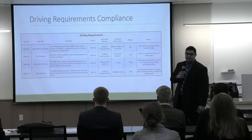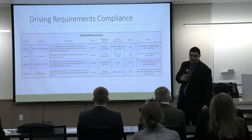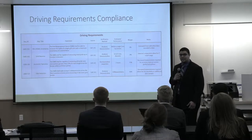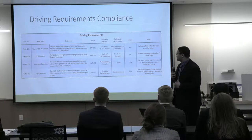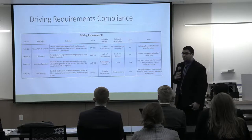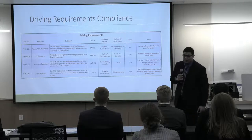Throughout the design of our system, we had a lot of requirements, some of which were provided by the customers, others that we derived based on the performance that we wanted to see of our system. From those, we then derived our driving requirements for our system, which are shown here. We have met all of those requirements, and the margins to which we met them are shown here as well.